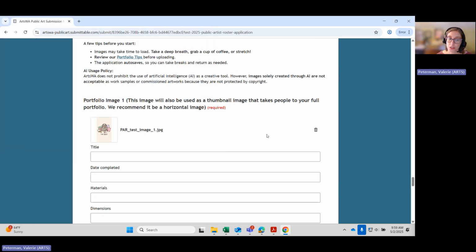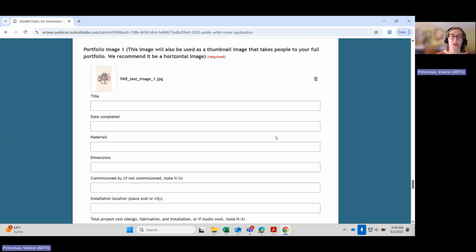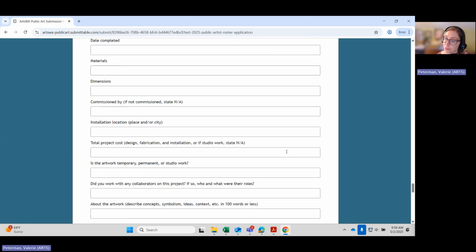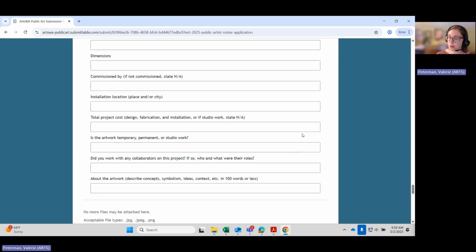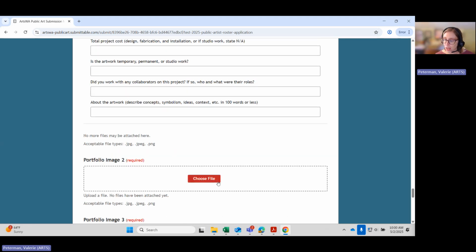As soon as you upload an image, it will pop up all of the image description fields that we ask you to complete for each of your portfolio images. And you can paste URLs into these image description fields and they'll create live links for the gallery view should you want to provide further information. Like if you have a video or you want to link it to your website or to a longer artist statement, you can do those things in these image description fields. Just make sure that you save your work, take your time, make edits, and grab a cup of coffee when you're doing this process because it can sometimes take a while, but have fun.